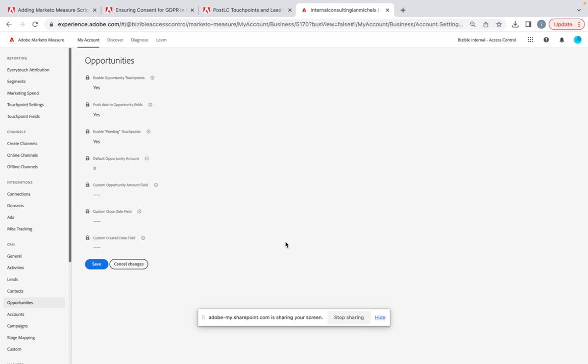So the true creation date of the op could be somewhere else within the opportunity object. And again, at that point, you apply that here, and then it tells our system to read that field rather than a different field. So this really helps a lot because you're not having to write some kind of script or something inside of your Salesforce instance, but you can just tell Marketo Measure, these are the data points that we want to read, and we will begin to read those, which is really nice.